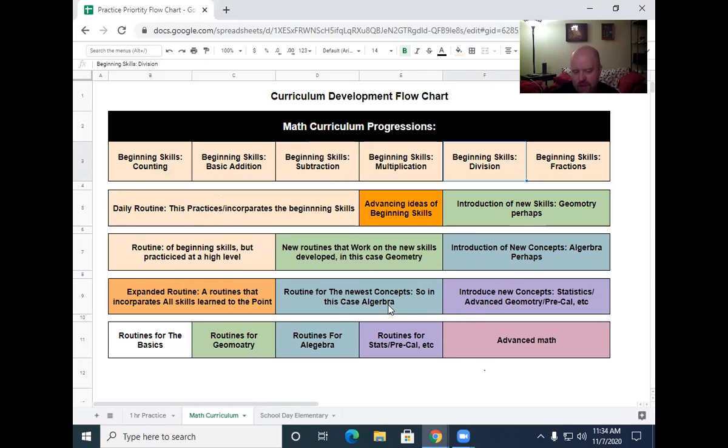And then you have the ability to move algebra into a routine, like you create algebra routines, and then you start adding new concepts. Anyway, I realize that most of the math classes are set up this way, right? They're set up in logical sequences from grade level, et cetera. But the difference in what I'm explaining is the maintenance of routines, right? So if we want to take anything out of this video, it's that are our daily routines within our classes allowing students the consistency to maintain whatever skills they developed way back here.